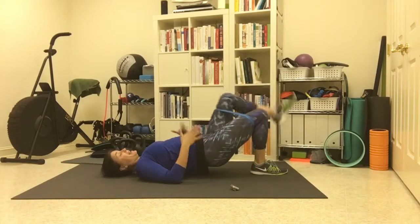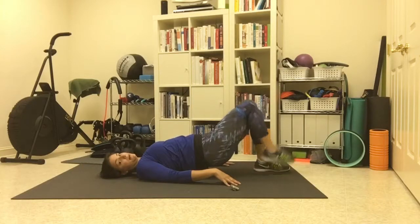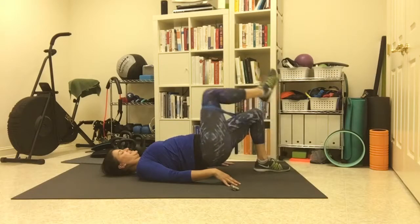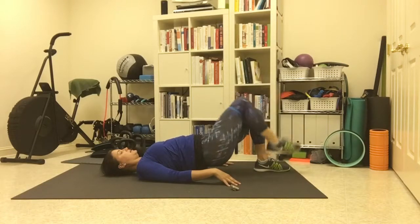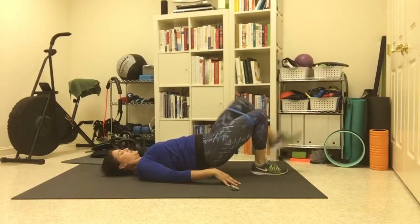And again, like the last exercise, you can change it up. You could keep one leg up, tap, lift, tap, lift. Let's do 8 more. This one's tough. 6, 5, 4, 3, 2, 1. Let's squeeze in another 10 on the other side.